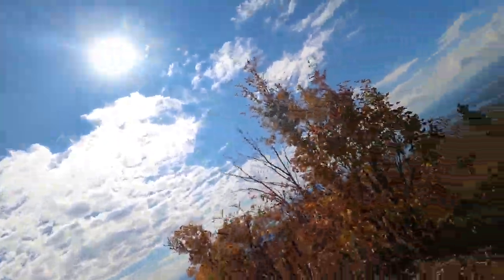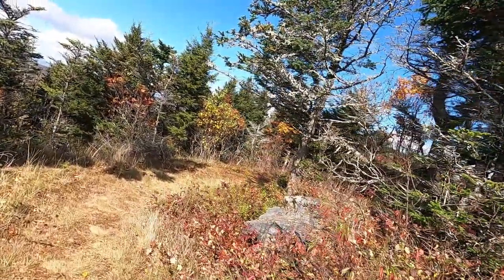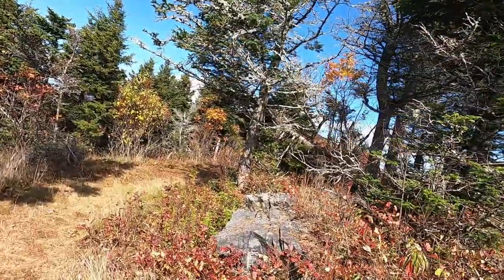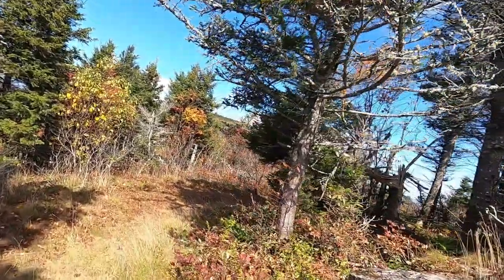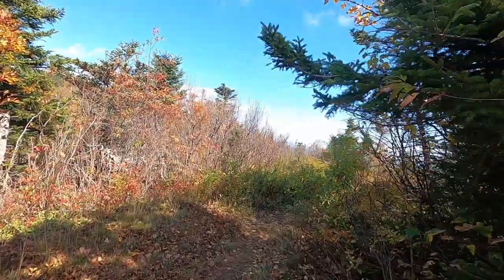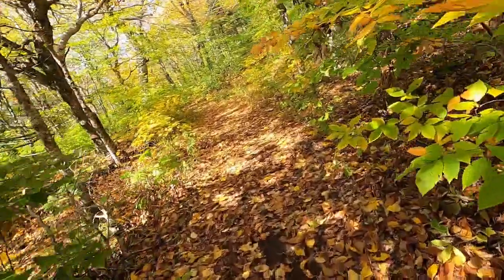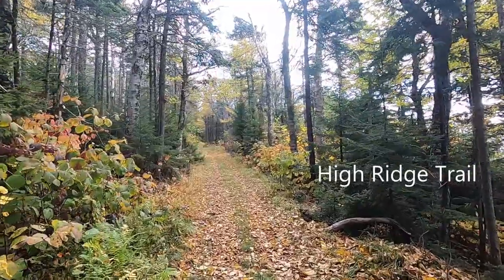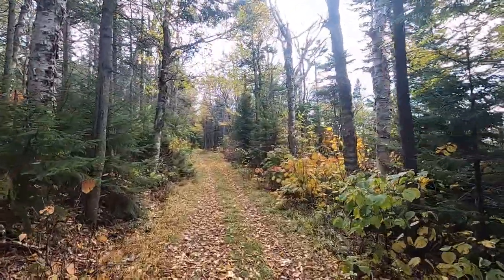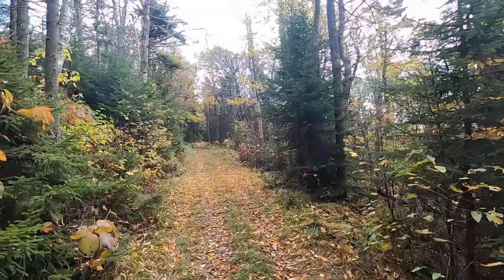Now I just have to figure out how to get over to Shaw. There's a trail here. I don't know where it goes. Let's follow it around and see where it goes. This is my kind of trail. There's a big long switchback going up the top of Shaw. It's not flat because it is ascending, but I can really make some time on this. Loving it.